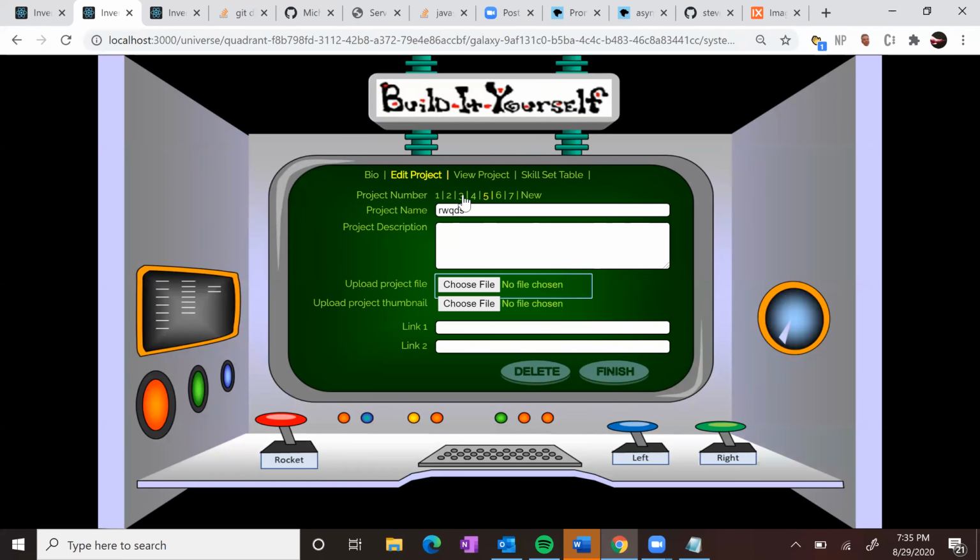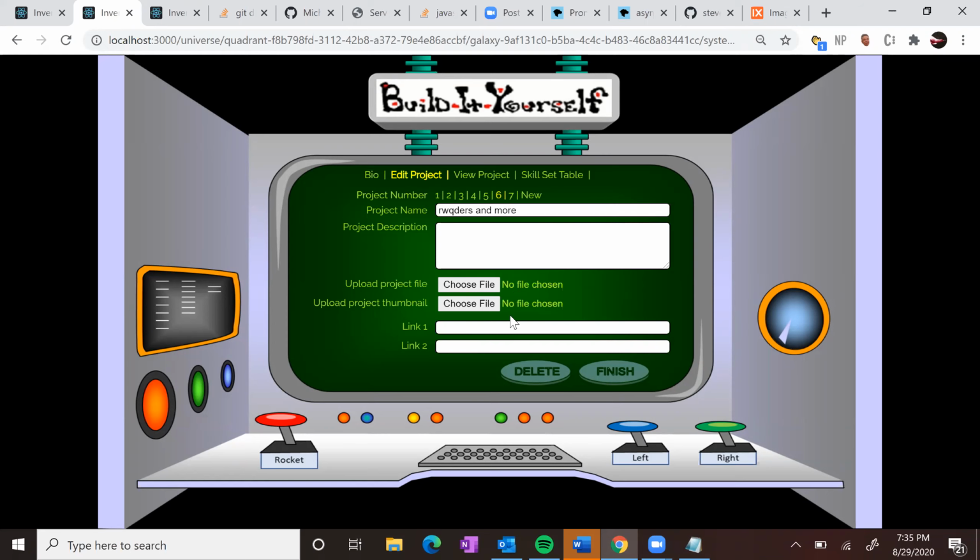Ideally, if a user uploads the wrong file or the wrong thumbnail, instead of having to create another project, it'd be easier if they can just click the choose file button and upload a different project file or thumbnail.